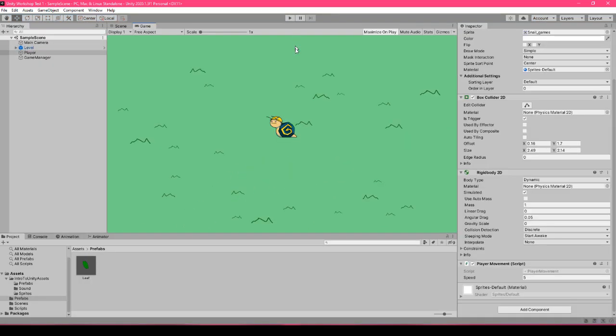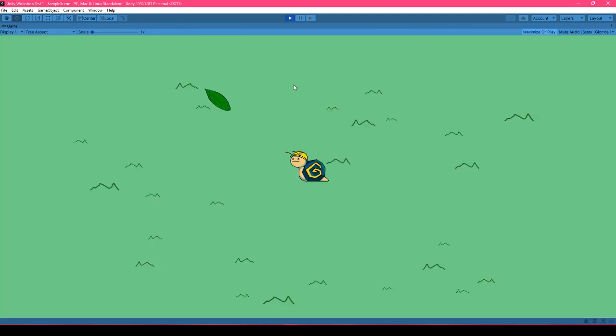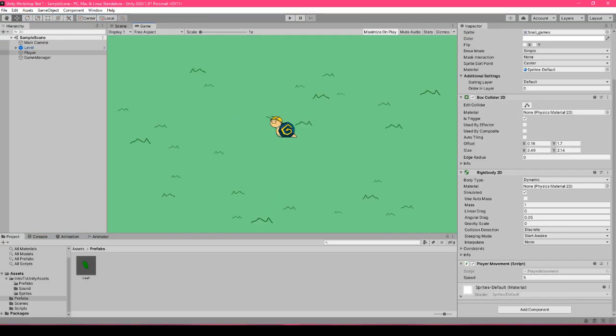Okay. One thing you've probably noticed with the snail as well is that when we're moving left and right, it's kind of staying the same direction. Now, it'd probably be good if we fixed that as well.